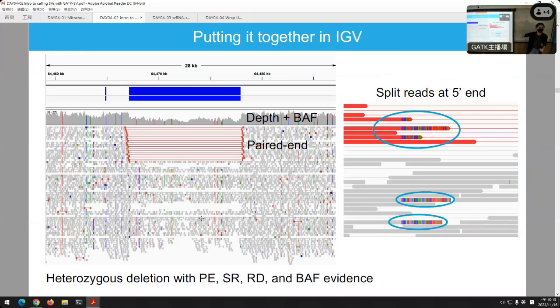That tells us that the allele fraction for each of those SNPs is 1. So in that way, we have support from BAF evidence for our heterozygous deletion. And now we have observed support from all 4 types of SV evidence for this heterozygous deletion. So we really believe that this is a true deletion based on what we've seen here.